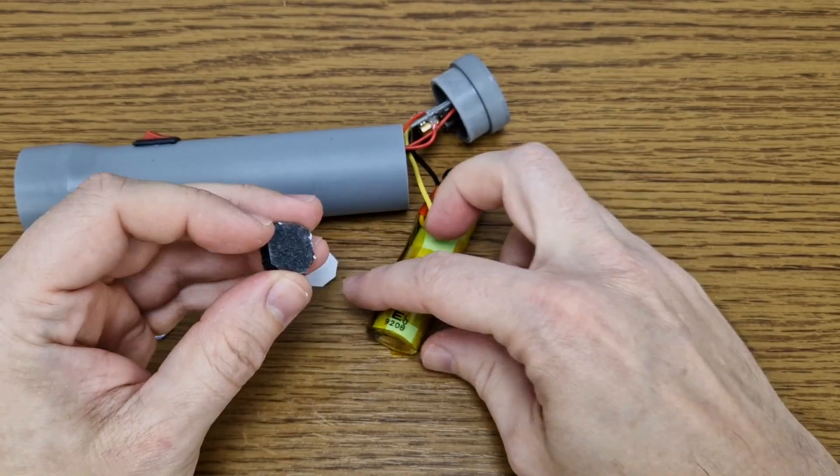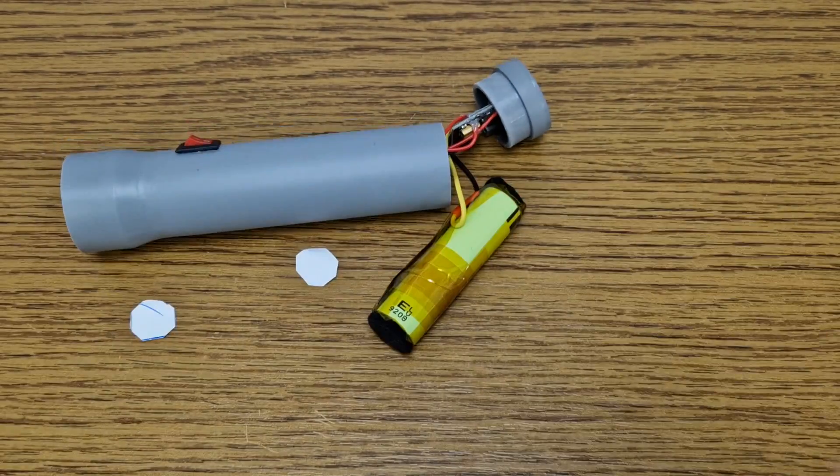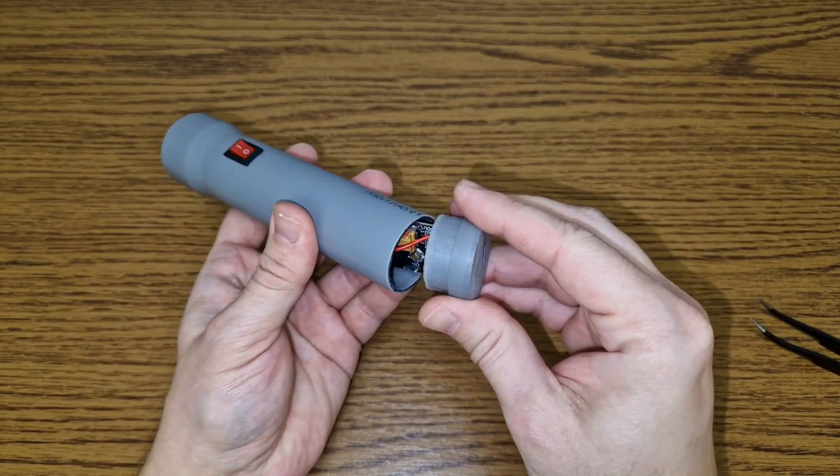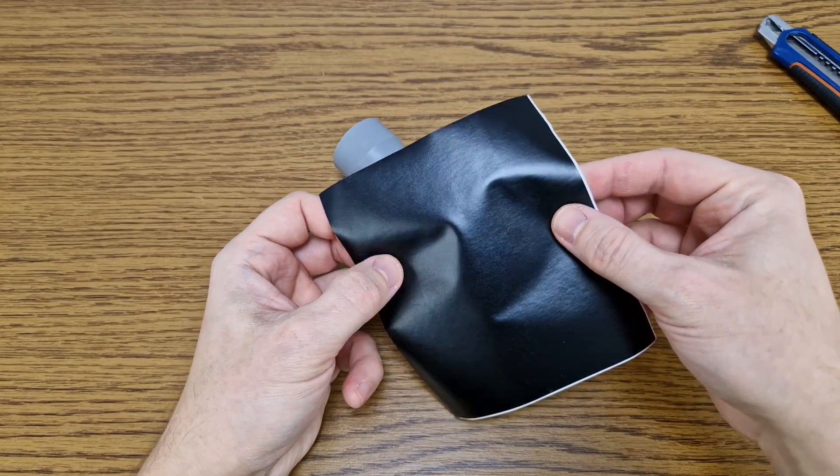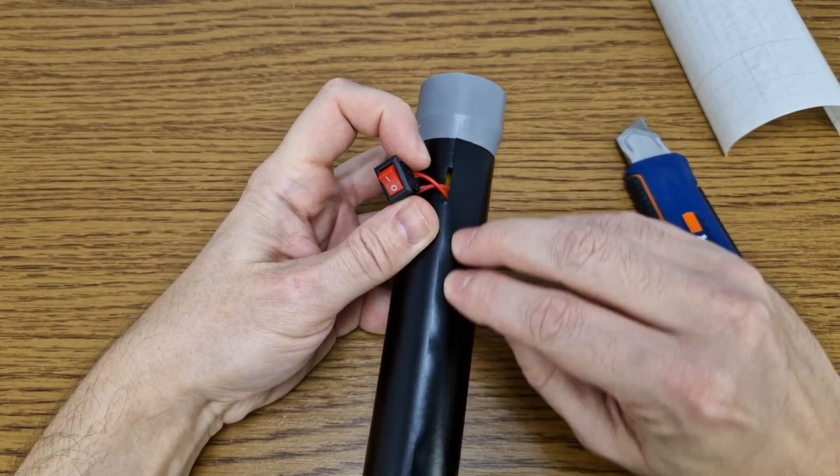I'll add some sticky cushioning pads on the battery terminals so it will stay firmly in place. To partially remove the cheap look of this flashlight, I will cover it with 2 pieces of matte black vinyl.